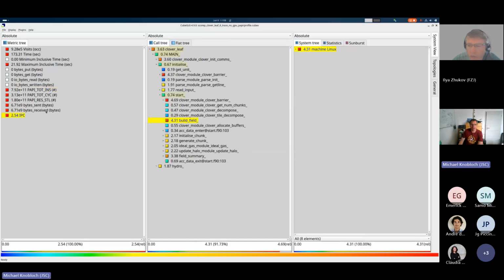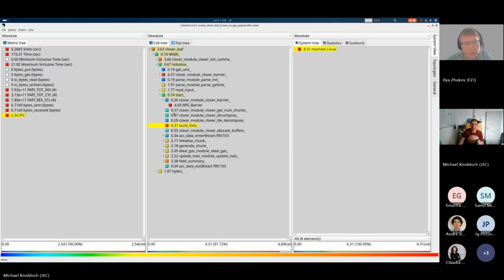So this is the metric we just created, and we can see the instructions per cycle that were issued in different routines. Right? Here again, you need some processor knowledge to see whether this value is actually good or not. You can typically say half an instruction per cycle is not good. 4 is, I guess, quite good on a Grace Hopper superchip.